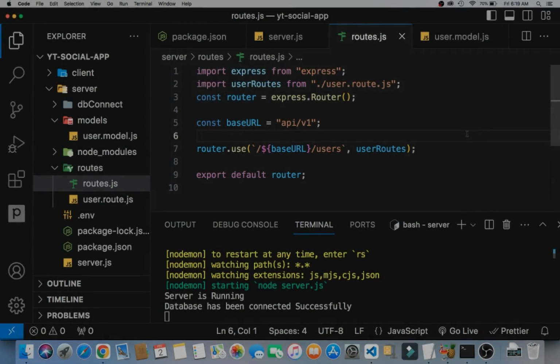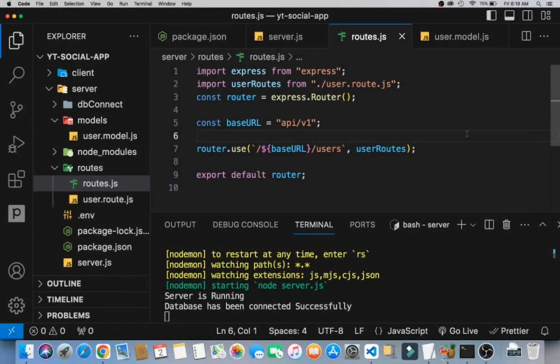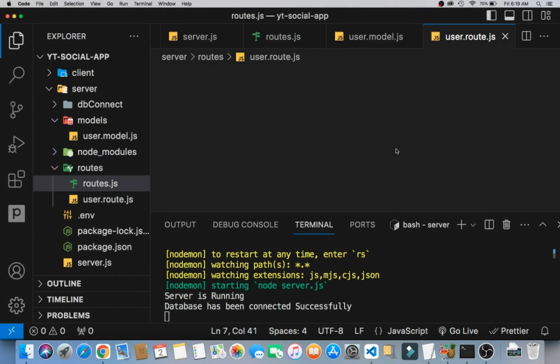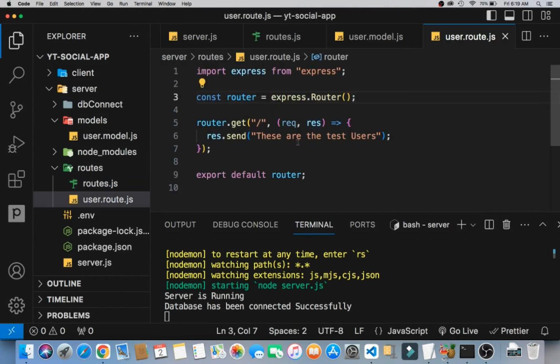Right, so now that we've been able to work on the user routes that we had here, we want to start working on the authentication. And I basically need you to stick with me here because at the end of the day, I'm going to be introducing a new concept called services in the backend. And services is just an extra cherry on top that basically helps you organize your code.